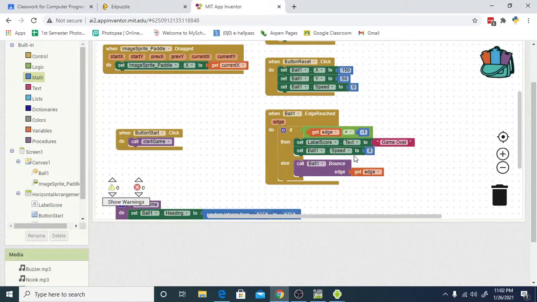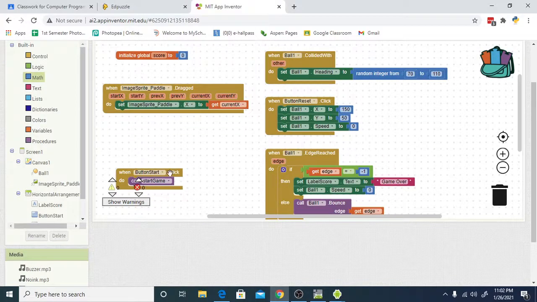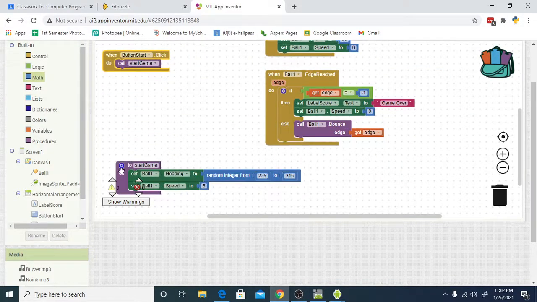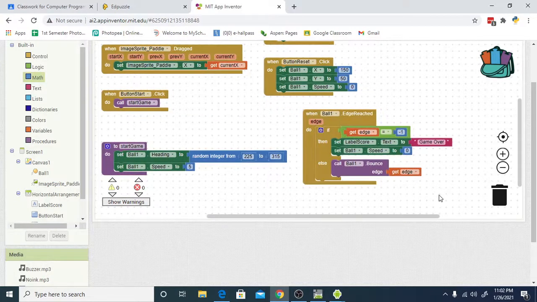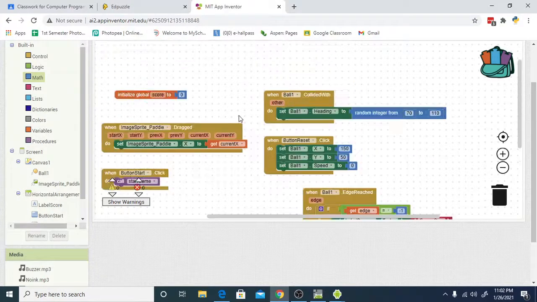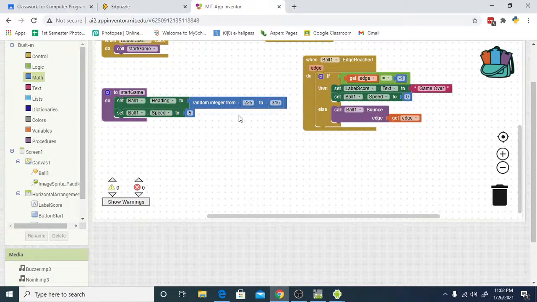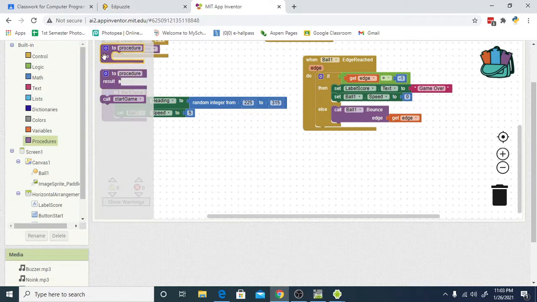Now, so far, the only thing we've really done that's even had anything to do with the score is set up the ability to display the score, well, not even really. We just used that label that will normally hold the score to show a message, game over. But in every situation other than when the game ends, it's just going to be displaying the score. So first, we're going to need to set up another procedure.